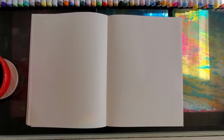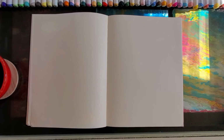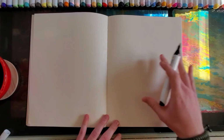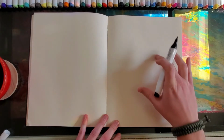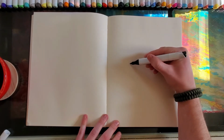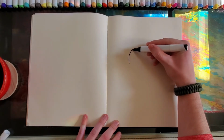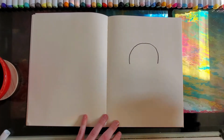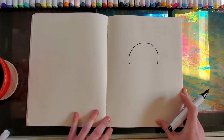Okay guys, so we're going to get started on Baby Yoda. To do this, we're going to start out with just a half circle going about the middle to higher part of the page. So if you just want to make a little head for our Baby Yoda, we can start with that.